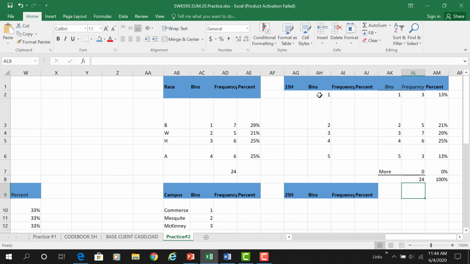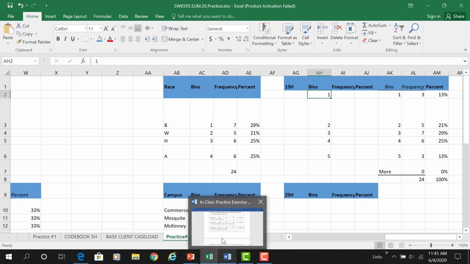So 13% responded with a 1. But again, you wouldn't say they responded with a 1. You would say whatever the 1 meant. So 1, I think, was very bad, and 5 was very good. So whatever the question was, you would say 13% thought they were very bad at studying this way, or whatever the question is. Okay. I guess let me pull the question up.